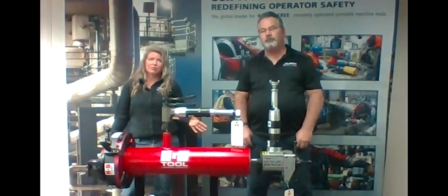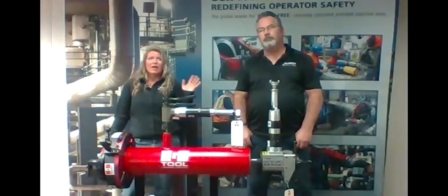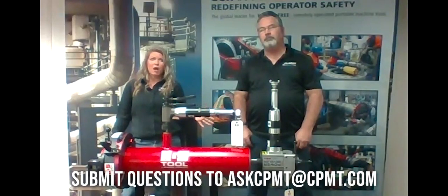I also want to remind all operators, when you are operating this machine, please go over the manual prior to operation. And be sure that you have the proper PPE. And then finally, do a risk assessment of your surroundings. That includes other operators that might be using equipment around you as well.